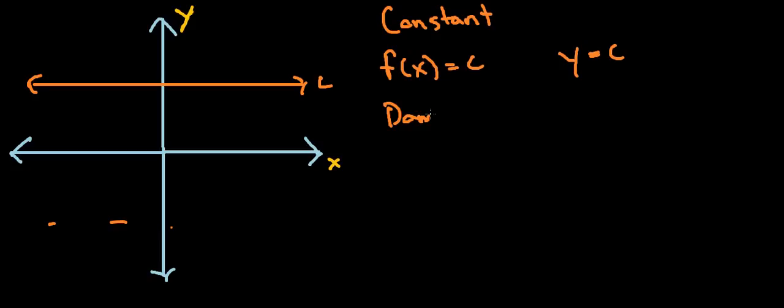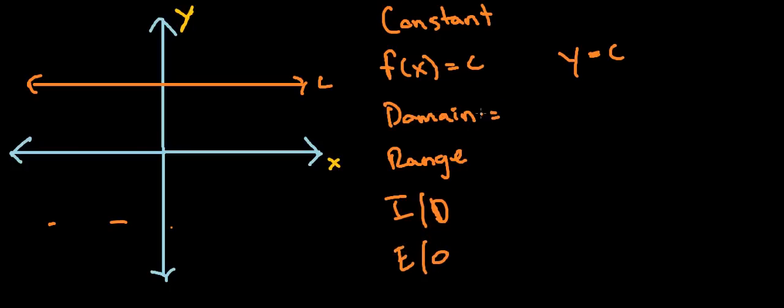So we want to know the domain, the range, whether it's increasing or decreasing, and whether it's even or odd. So let's look at the domain first. The domain, again, are all the x's that will give us real numbers. So we can't divide by 0, and we can't get a negative under an even radical. So here, y is equal to c, or f of x is equal to c. There's no way we can possibly get that. We can put in any x, and it will give us just some constant, and that will be a real answer. So our domain is negative infinity to positive infinity, all x's.